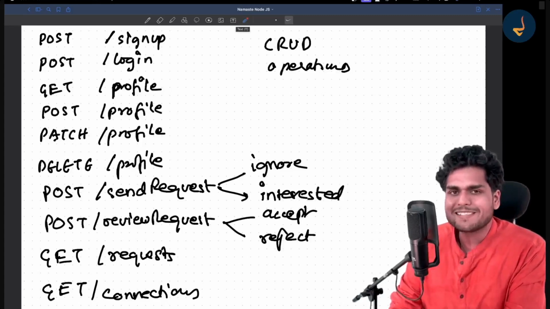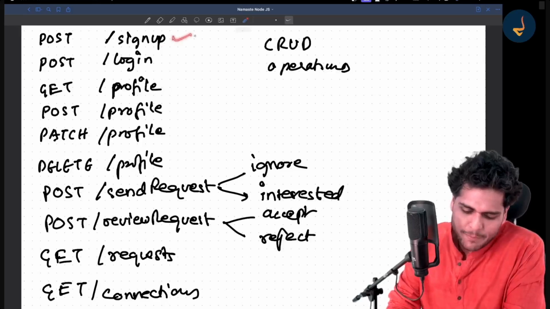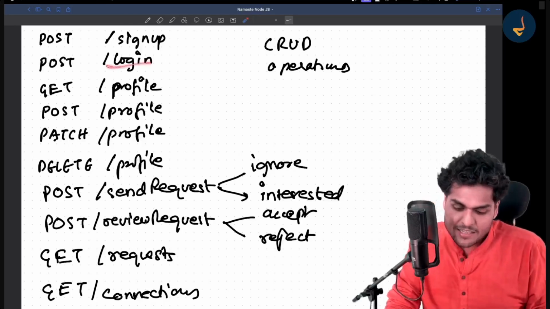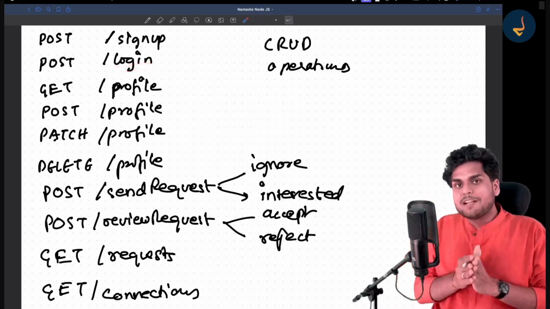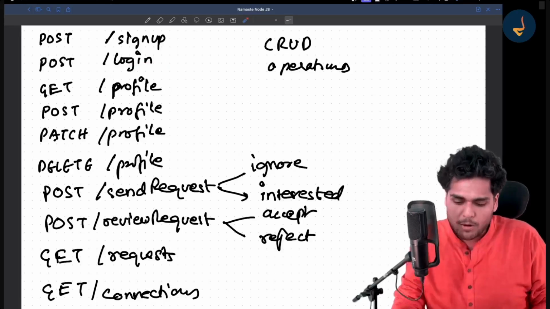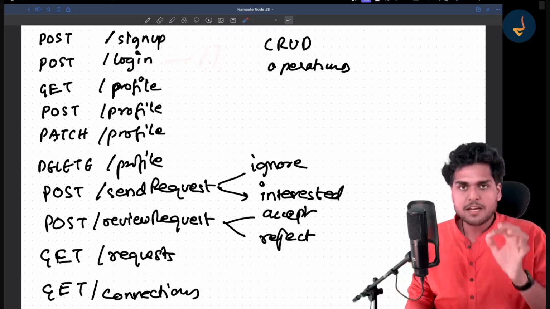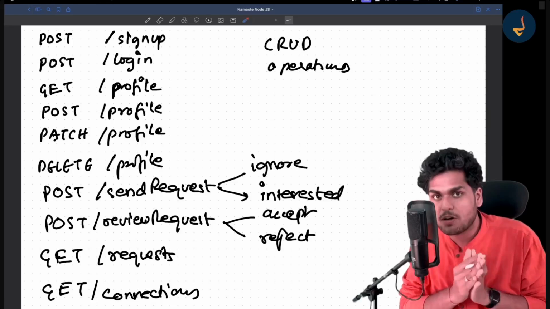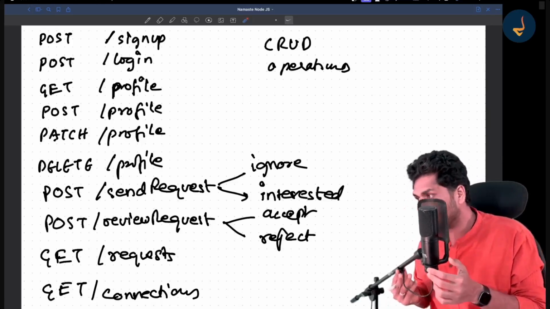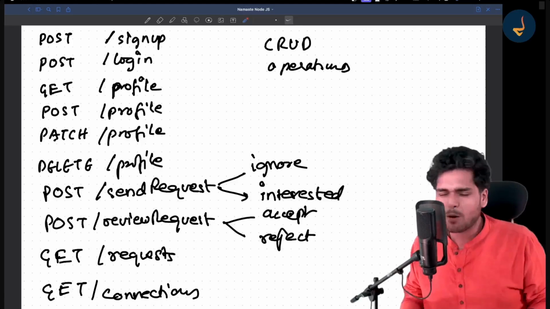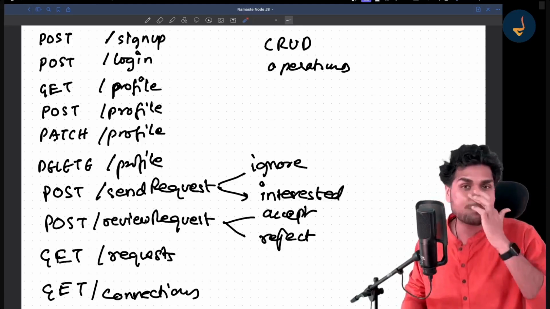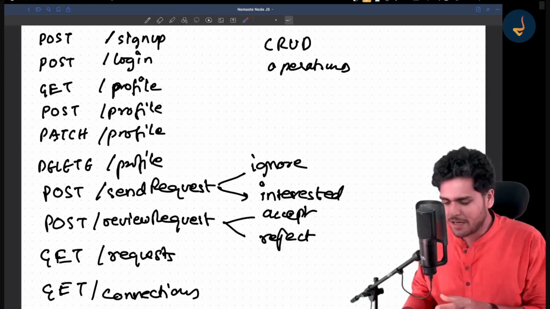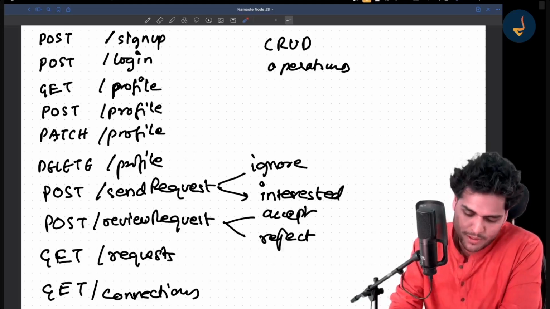How you would have already seen in the APIs: there is a sign up API and you call it and register yourself. And there is a login API. So what happens when you log in? This is an important thing that we need to understand. Keep your mind open, keep your ears open, give me full attention because this is very, very important. If you understand this, you will never have a problem in authentication. You will never face a problem in understanding what is cookie, what is token, and all that other stuff. Everything will be discussed, don't you worry about it.